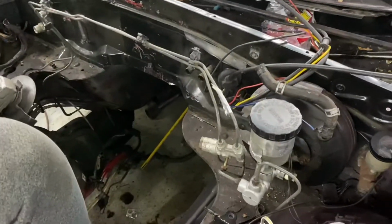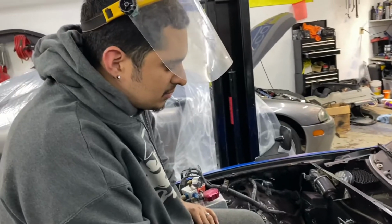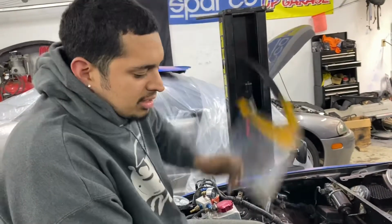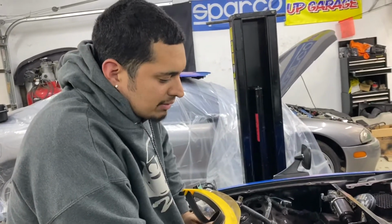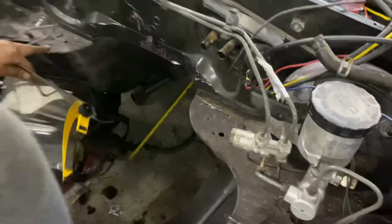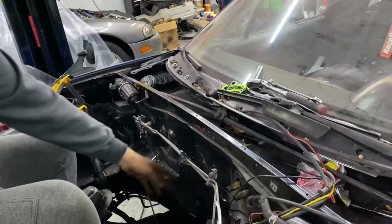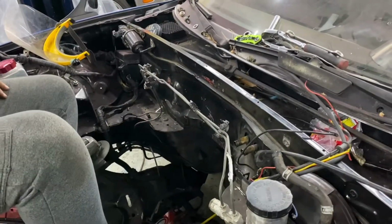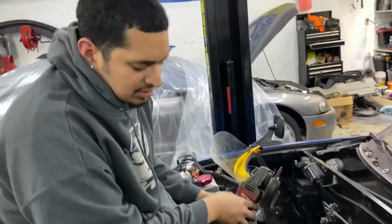All right, guys. So I'm here with my boy Jan, and I should have stayed with the 1.6 and just built that, because now I have to cut the whole frame. I gotta cut these little ears off the frame, and I have to cut the whole firewall down. From up here all the way down, I have to cut at least 2-3 inches just to make the engine clear, because the motor mounts are still all the way up here.